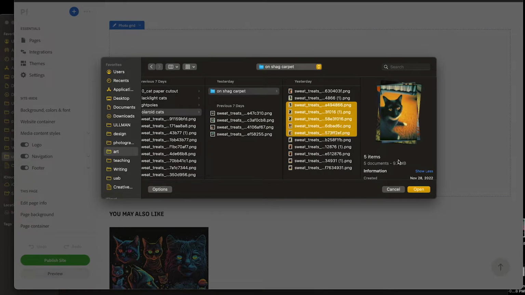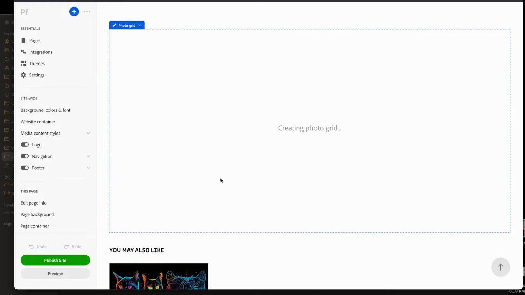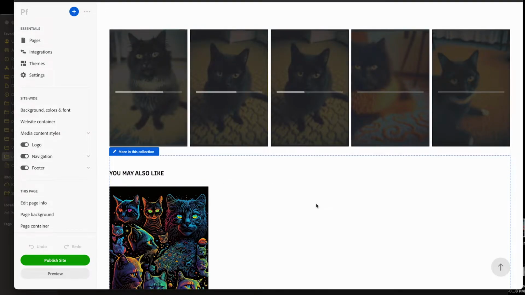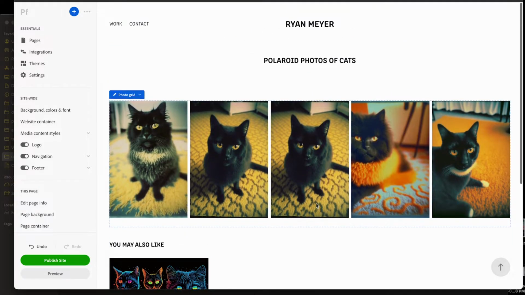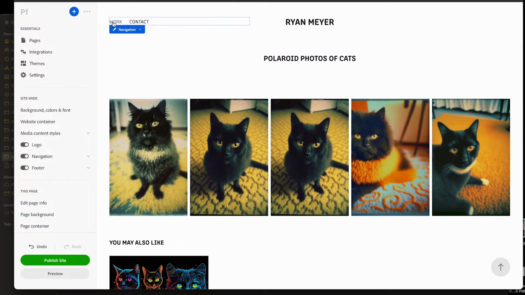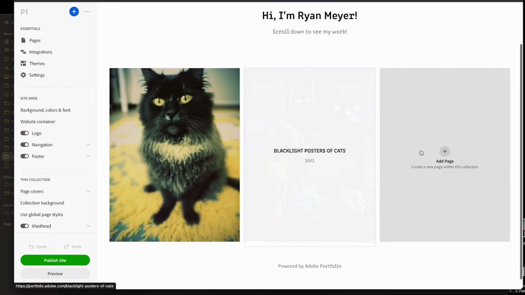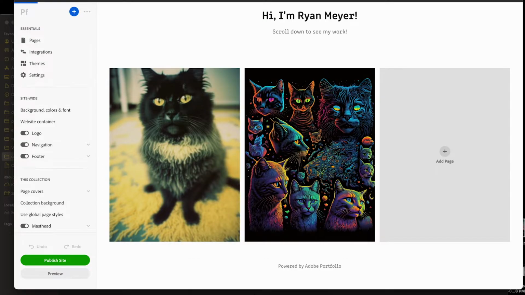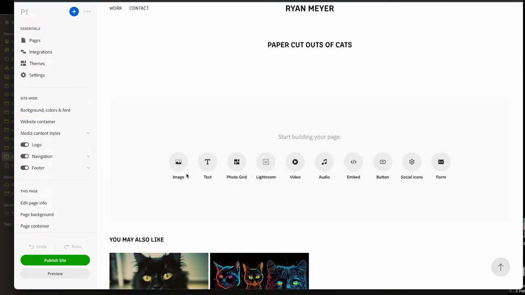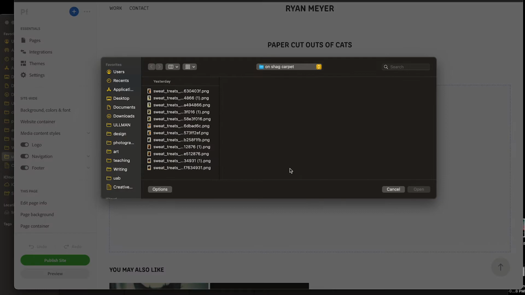That was part of my prompt. Okay, so those are in there. Now we got 2. Let me just do a third one real quick. And you'll see, lastly, I have the paper cutouts.